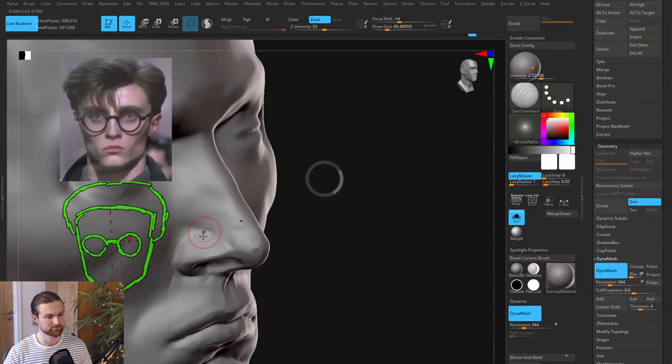At this point it might be an idea to go into geometry and then use dynamic subdivisions, and then with dynamic subdivisions toggled you can use a thickness, and that's just like a previewer, so any ZRemesh or any features that will change is not going to be affecting this dynamic subdivision. I'll look at the geometry.